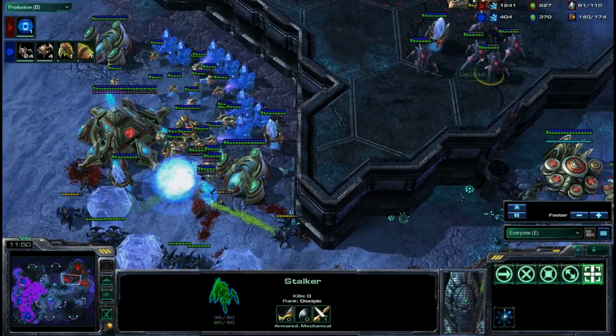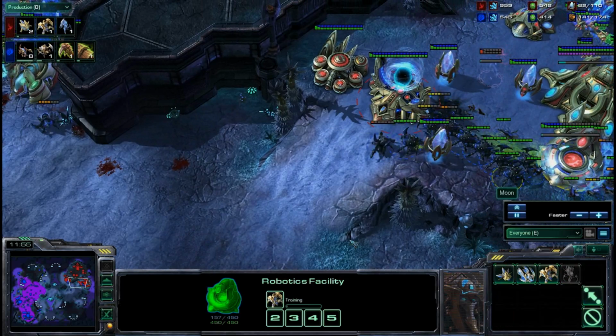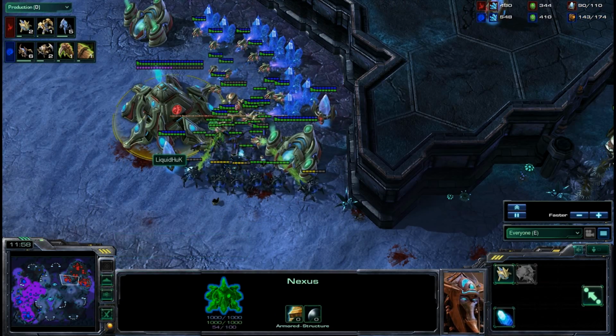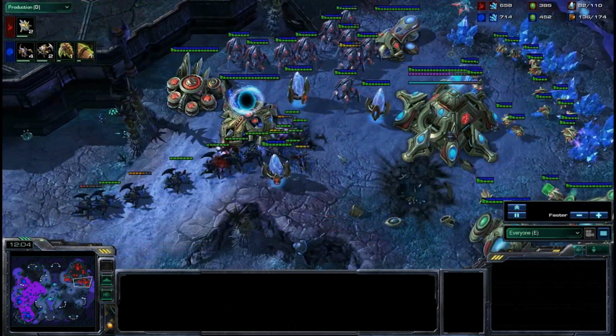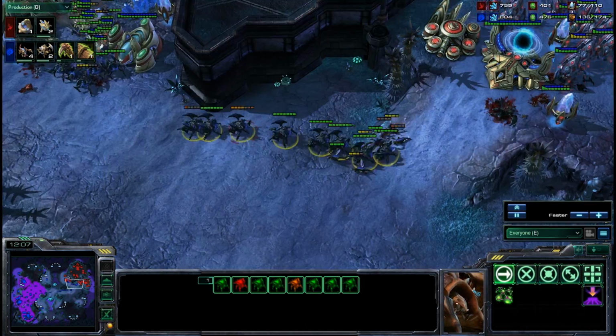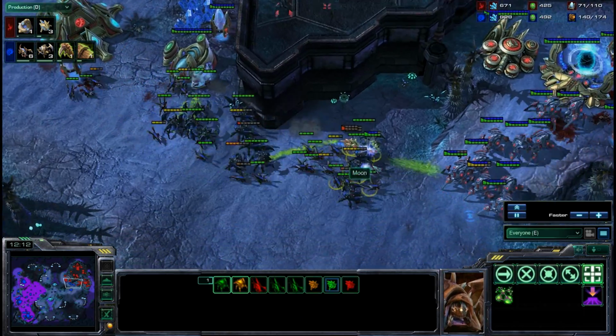Some of the Roaches are headed off to the right over there. Reinforcement Lings coming into the 3rd now, though, and we do have Roaches in the natural of Huk. I don't think Huk's going to be able to hold on here. There's really no way. Robo goes down. That was building an Immortal, too, man. And Moon taking a decisive lead in this game. Yeah, horrible loss here for Huk.